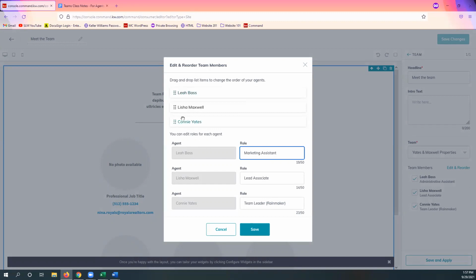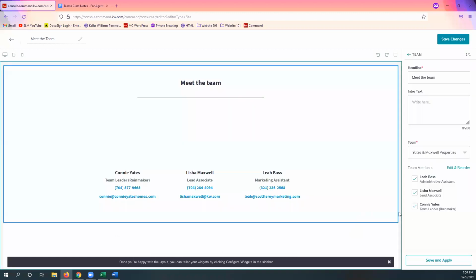You also have access to adjust the order in which the agents will populate on the website. So you can tweak this around as well. So that's just something to keep in mind. A lot of times we are asked how to change the role. This is how you can change it. It is, again, just a vanity role. It's not playing into any of the permissions or anything like that other than the Rainmaker. So once you make any tweaks or adjustments here, I'm just going to go ahead and click save. And it does usually take a second to load.